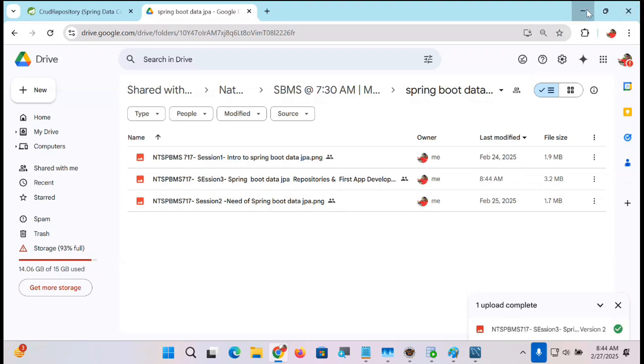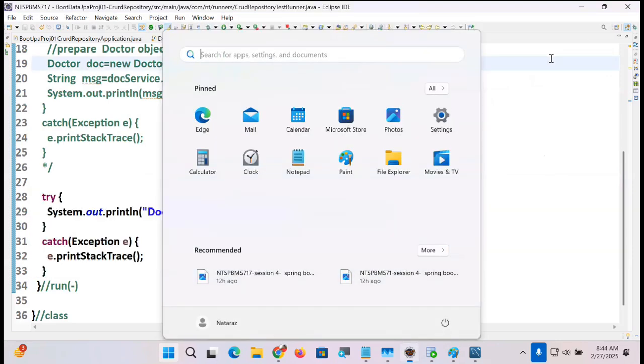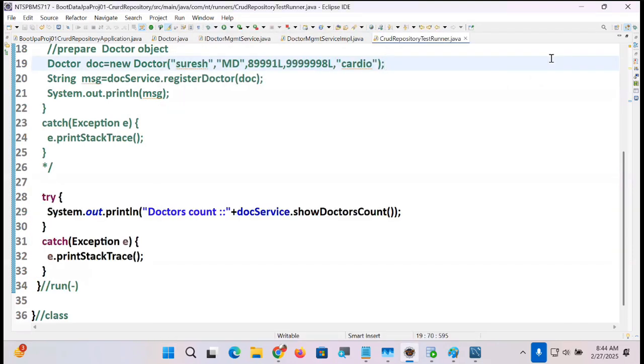Fine, guys. Got the clarity, my dear? Practice it and don't miss tomorrow's class. Tomorrow we are going to see the flow of execution. We are going to bring the class code internally and understand the flow. Once we get the grip on the flow, we will see the remaining 10 methods in the repository.